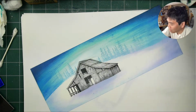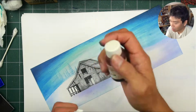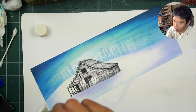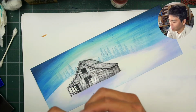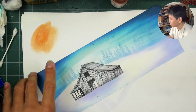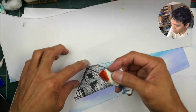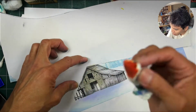Okay, so I'm kind of making my assessment here. There's a lot of other things that are going to happen in this scene, so I was really trying to figure things out on the fly here. Okay, so this red barn, all right, it's going to be this isolated area of that hue. It's not only a different hue, but it's going to be a different temperature. We're going to have some warm and cool here.